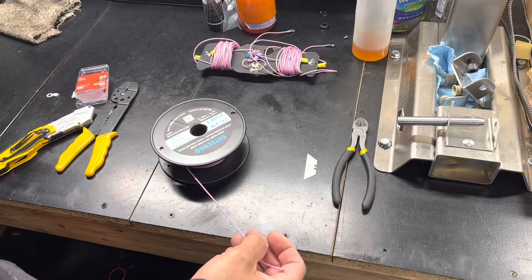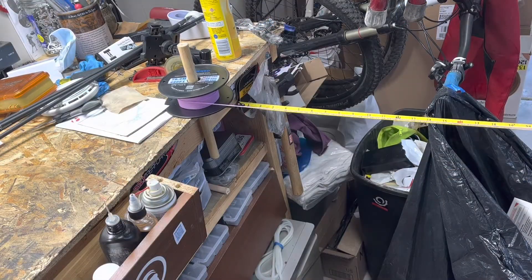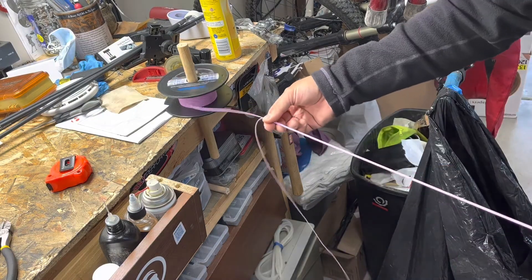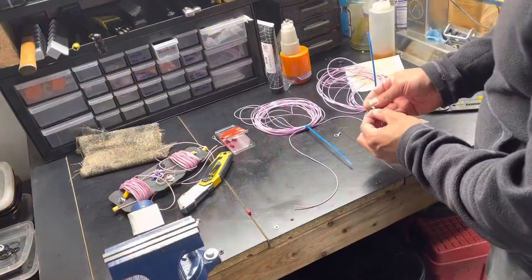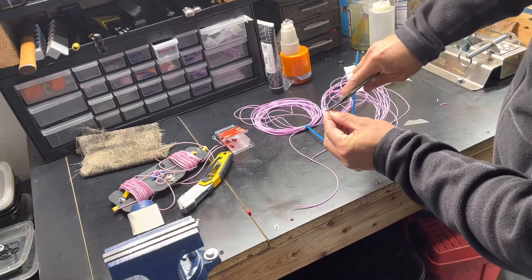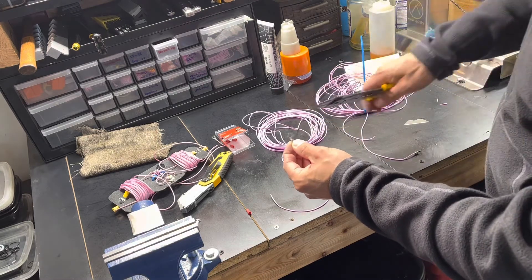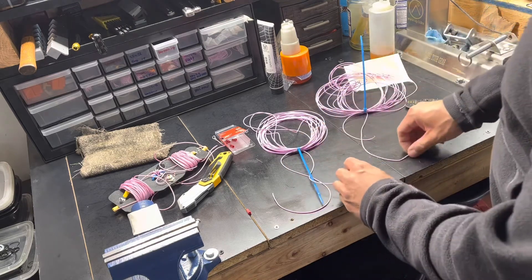Now it's time to count out a whole bunch of wire. Based on my math, I need about 30 feet per leg, so that'll hopefully give me some room to work with. I'm going to tune it for about 3.8 MHz, and that way the center is pretty low and I can maybe get into the digital realm if I need to. The other end of the antenna I'll leave as just bare insulated wire — not finished with the loops or ring terminals — until the antenna is tuned and ready to finalize.